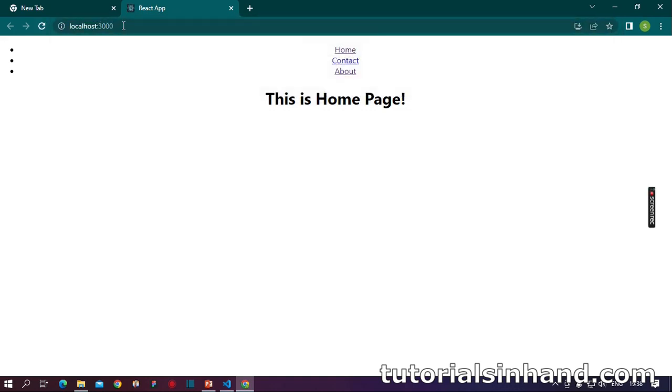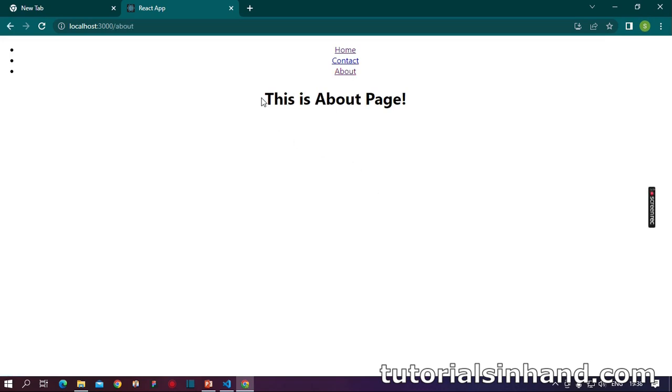Now you see I am saying this is home page because we are currently in the root path. Now when I click on about, you will see it will become localhost 3000 about. That will be done using link. And when this becomes localhost 3000 about, you will see this is home page will not be there, and you will be seeing this is about page.